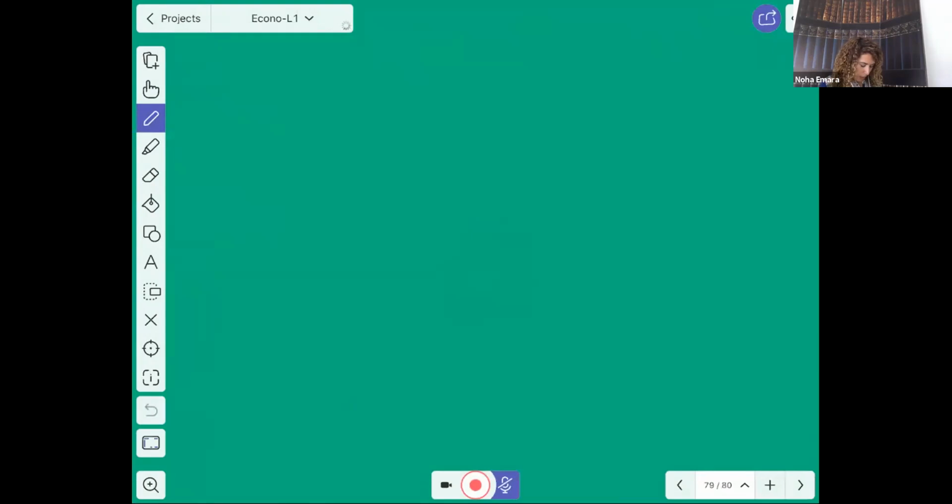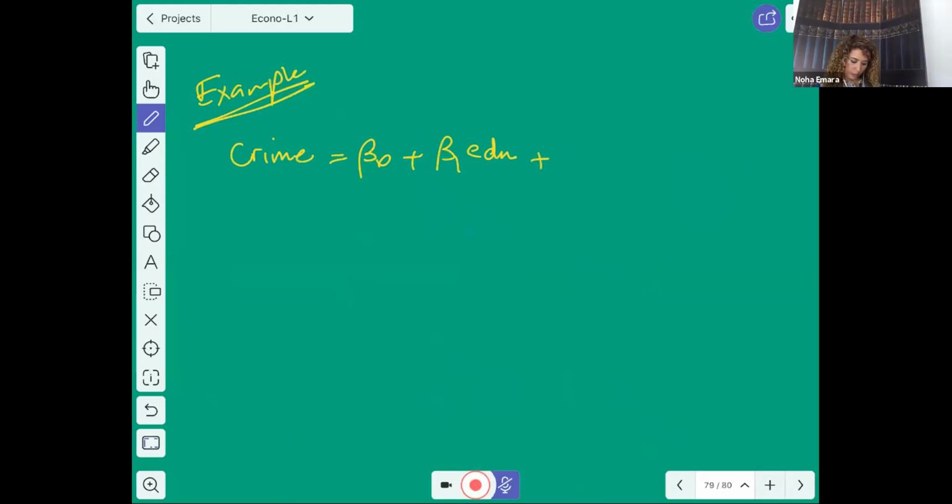Okay, so let me give you this example for you to think about for next week. I want you to think about this model. I'm not going to give you the direction of the bias. I just want to give you a story and you think about it. Suppose the correct form of the model is like this. I'm trying to test how crimes are affected by education and consumption of drugs, plus a certain error term. And I'm going to call this the correct form of the model.